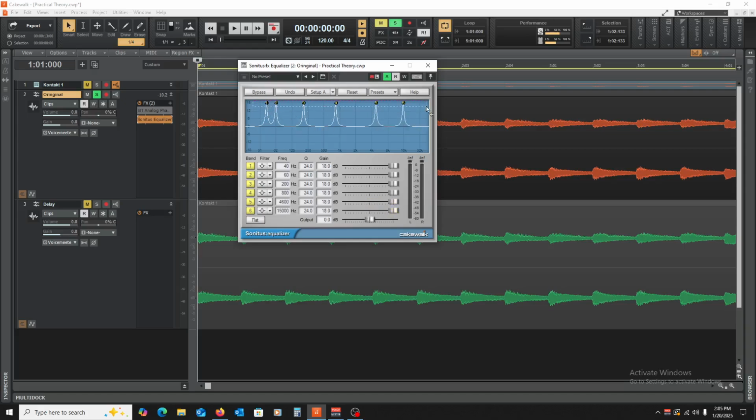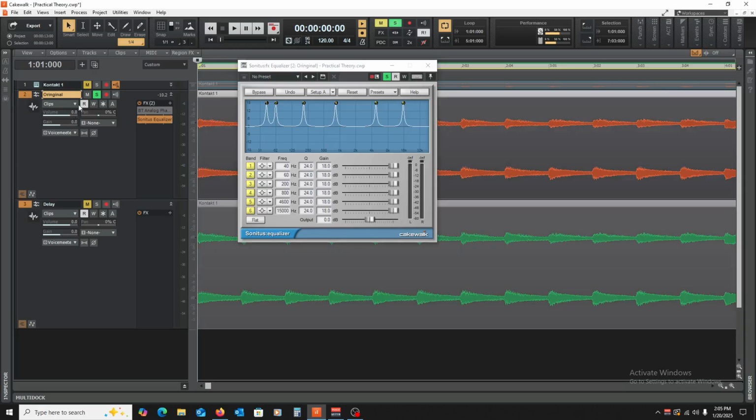And we can put them on different frequencies. Right now I just have them on the default frequencies, but we can move these around to anywhere we want. And if we now were to play this track, I'm going to turn it down a little bit. And actually, I'm going to turn the other one down as well, because these are going to kind of add some volume to what's going on.